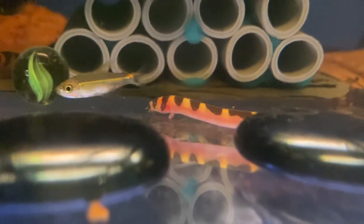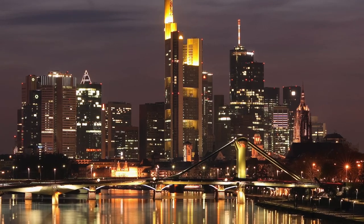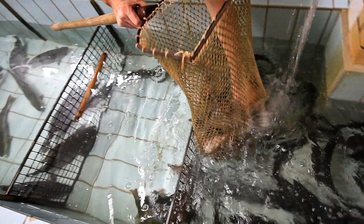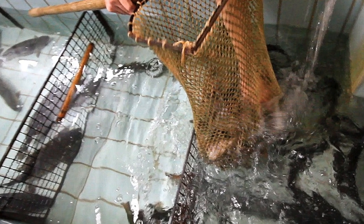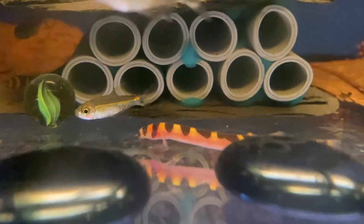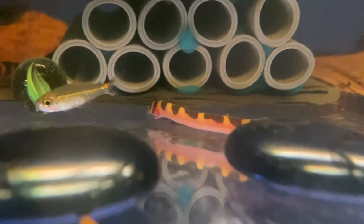At number two, one of my favorite fish: the kuhli loach. There's a little backstory — when I was a kid growing up in Germany, there was a food fish store where fish were kept live in tanks. I always loved seeing the eels there and begged my mom to buy them, but she said they'd eat everything in the tank. One day at the pet store I saw kuhli loaches, which are like mini eels, and my mom agreed we could get them since they were tiny. So we had kuhli loaches in my fish tank as a kid — lots of nostalgia there.